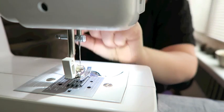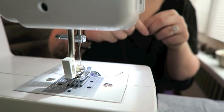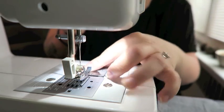All right, so bear with me while I do this step. Okay, put that back in.